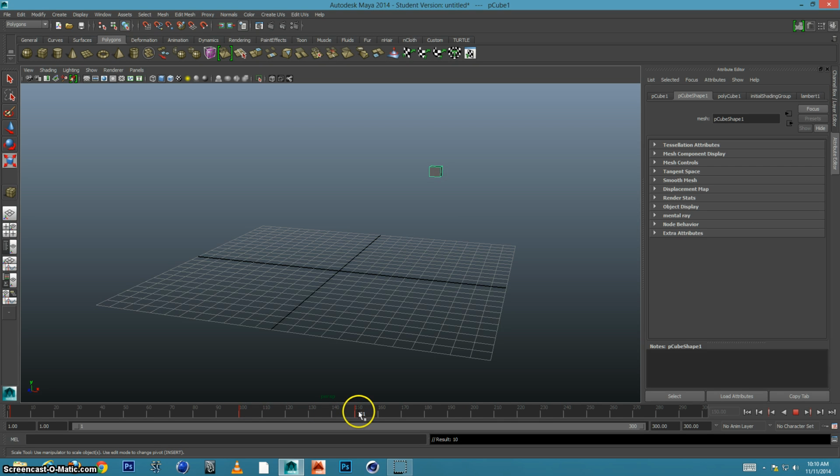Now, it seems that Maya 2015 has a little bit of a glitch. I can't really see my keyframe. It's not in red, but I do see a thin gray keyframe, so we'll just continue. Let's go to 200 now, and maybe this time I'm going to take my move tool and move it over maybe a little bit closer. And how about we rotate it a few times and scale it larger? So that's using move, rotate, and scale, and we'll press another keyframe, which is S, and now we can play that and we can see what happens.